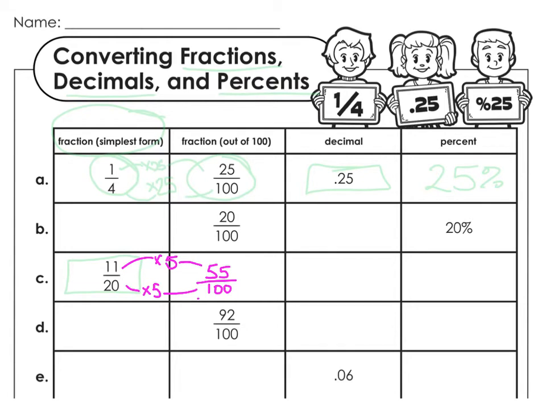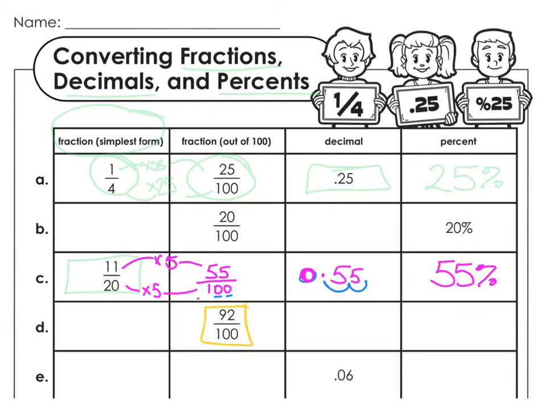And as we did before, turning that into a decimal number is just by writing down the number. And if you wanted to use that trick that we used before, you can see how many zeros are in your denominator, and that's the number of times you move the decimal over. 1, 2. So that you end up with 0.55 or 55 hundredths. And then as a percent, that would be 55 per every 100. 55%.